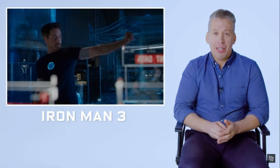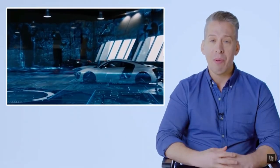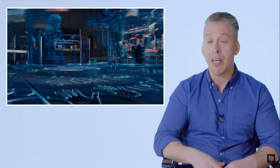Iron Man 3 — the use of virtual reality in crime scene analysis. This is something that could happen — maybe not to the extent seen in Iron Man 3 — but there is current research on using virtual and augmented reality to assist crime scene investigators. If we document a scene with a three-dimensional laser scanner, it collects millions of points of data. We end up with a 3D model, and we can take ourselves through VR technology to make observations used for reconstruction: where is evidence, what's the context, what happened, and in what order.